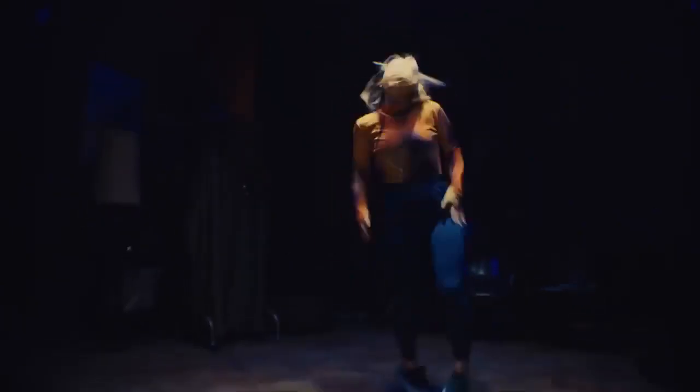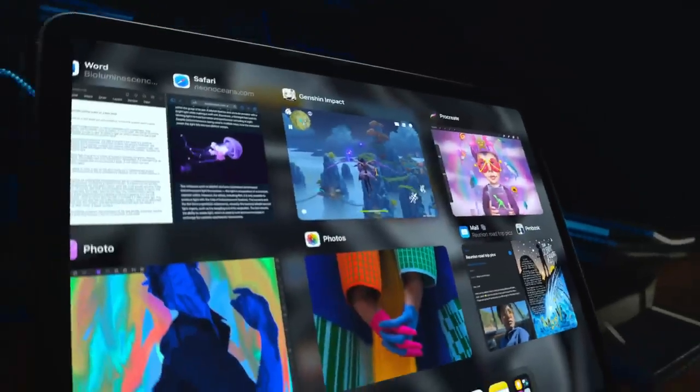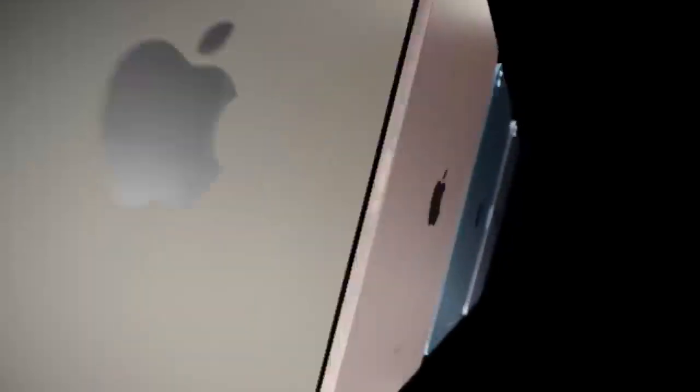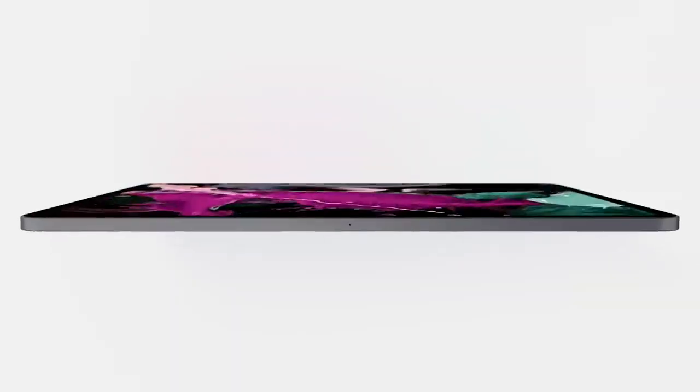Other technologies involved include True Tone technology and the Wide Color Display P3 technology. The fully laminated screen combines seamlessly with the glass surface, eliminating lags and parallax, while the anti-reflective coat reduces reflections, enhancing transparency even in the brightest environments. The iPad Air 4th generation is compatible with the Apple Pencil 2nd generation — built with a slim pencil vibe, it is lightweight and comfortable. The Apple Pencil 2nd generation delivers pixel-perfect accuracy and exhibits the industry's best low-latency levels, making it a pencil to envy. Double-tapping touch capabilities enable you to change tools without having to set it down.